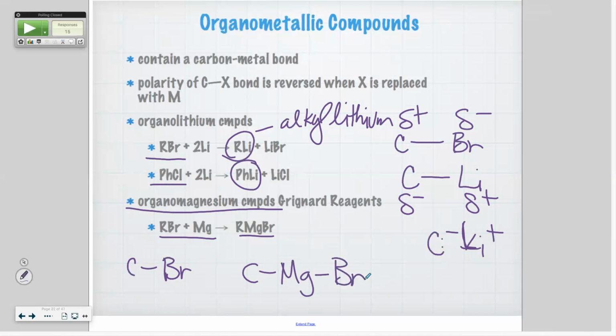Well, if you look at the periodic table, okay, what column is lithium in? Column 1. It's element 3, right? All right, where is magnesium? It's in column 2. What's column 1 referred to as? The alkali metals. What is column 2 referred to as? The alkaline earth metals. Do you remember anything about the charges they like? The first column likes to make +1, and the second column likes to make +2. Notice that magnesium is in the second column, it has 2 things on it. All right, so maybe that'll help you remember. Okay, but once again, this bond is going to be polarized the other way.